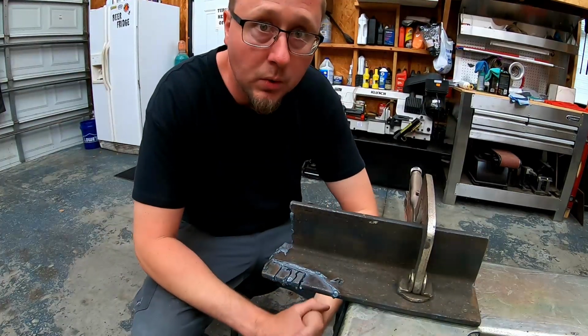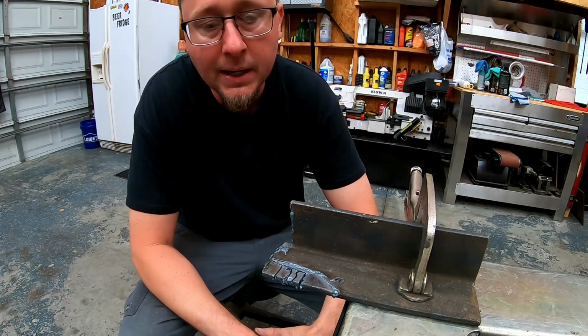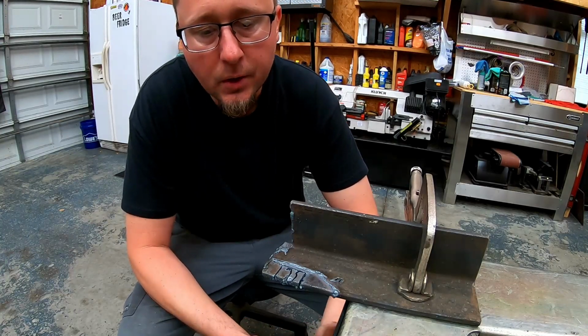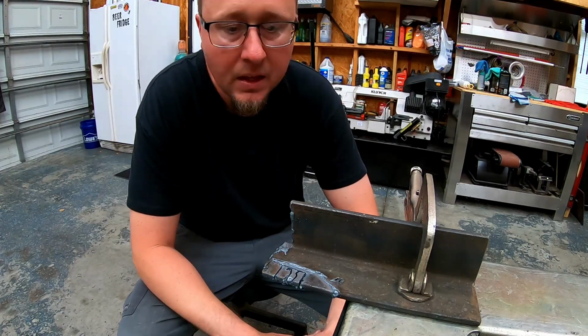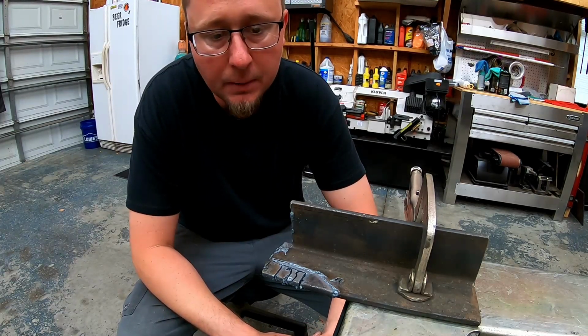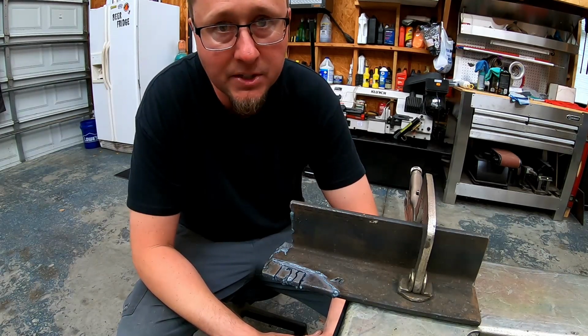All right, let's talk about what's going on with the 1/4 inch. 1/4 inch might be a little too much for this machine, but I like testing the limits of it. So, like I said, 11 millimeters is about 7/16. It should be able to cut through this. Now, there could be a couple issues. One, my air pressure, so I'm gonna turn that up and see if it makes a difference.